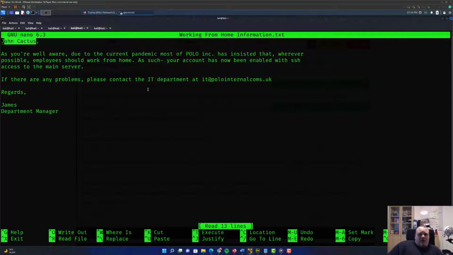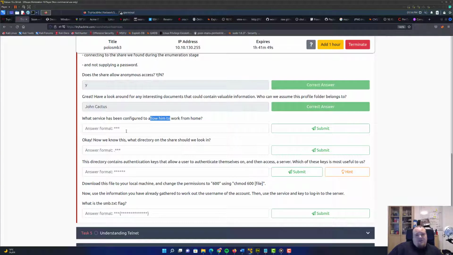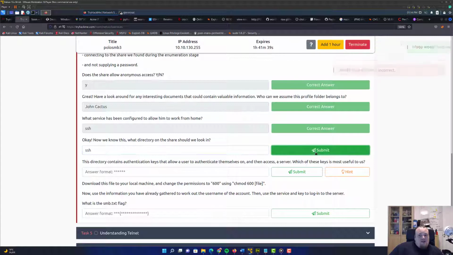I'm gonna go out on a limb and say that since we have an SSH right here, I'm pretty sure that's gonna be the answer. Well, it was.